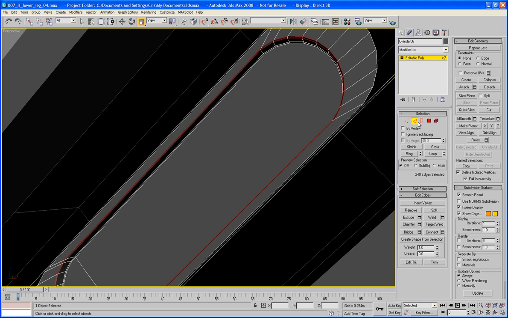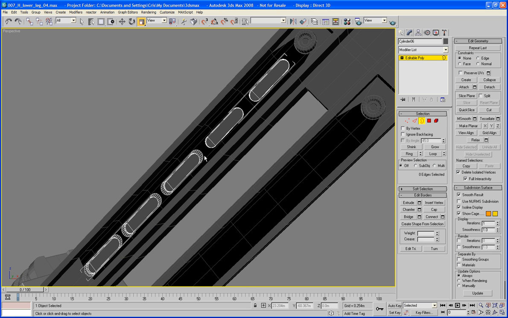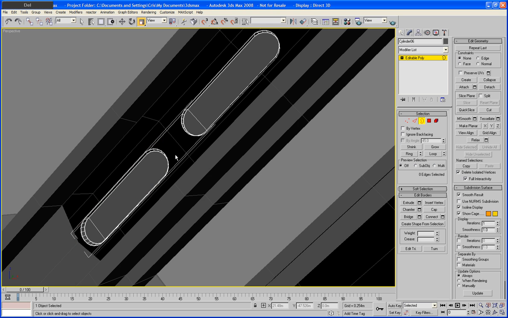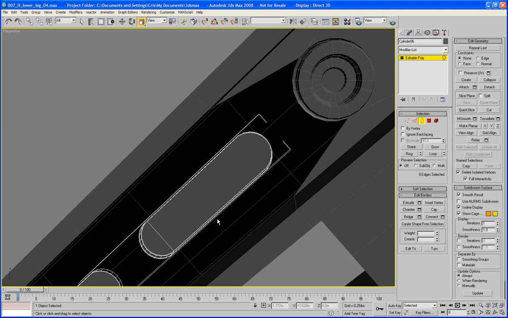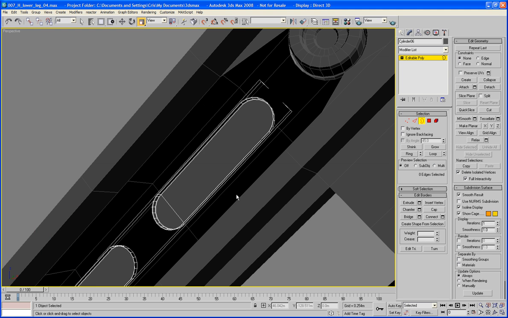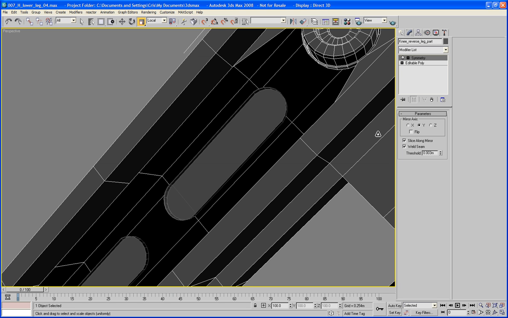Okay, and now the caps that we did before, we click them and hit delete. All that is left is the chamfer. And the reason I did this first rather than embedding it is because once we've embedded it and built our very simple capped polygons, we won't get quite so neat a chamfer, yeah? So that is why. Now I'm going to attach this.